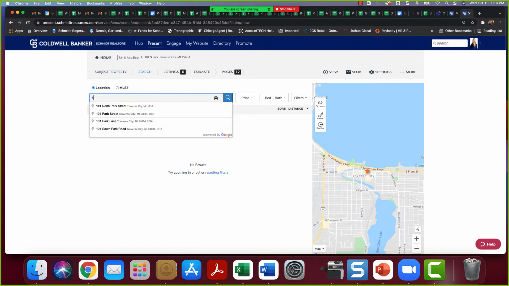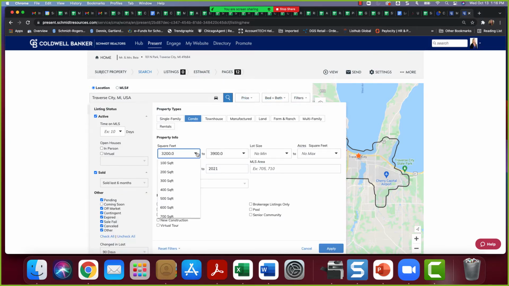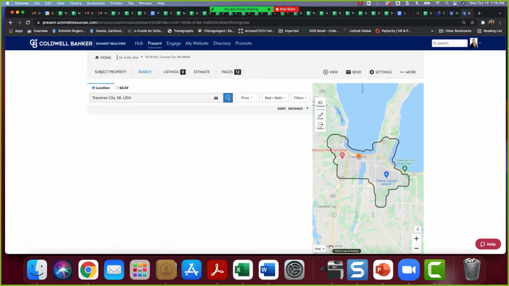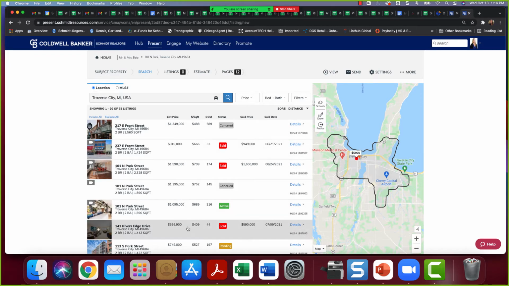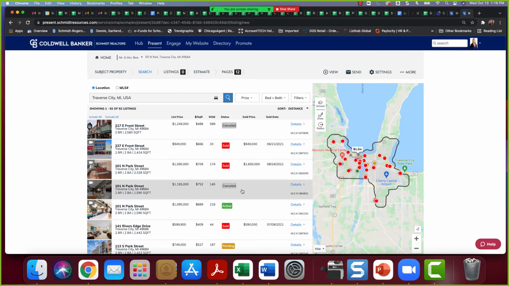So what I'm going to do is just back that data out. I'm going to want to choose comparables within Traverse City, and I'm going to change my filters so that we can get in more comparables here. Now you can see where the comparables are coming over. It is always color coded, and the color coding stays through all the way to the end product. Sold is red, canceled or withdrawn is in gray, active is green, and pending will be that gold yellow color. So you can see they also correlate on the map.